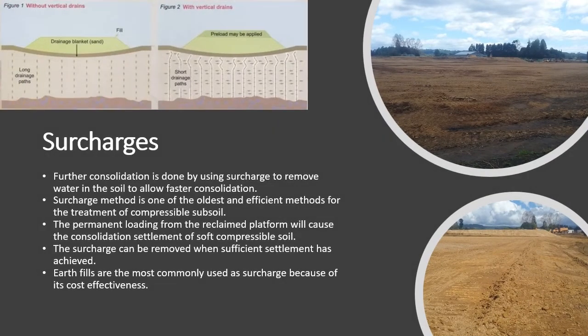Preloading or surcharge is an economical and effective soil improvement method that can reduce settlement and increase the bearing capacity of soft soil. In other words, preloading accelerates settlement of the soil before the construction of the structure. Surcharge load is used to expedite the consolidation of the soft soil, where the backfill soil is placed on top of soft soil for a certain period of time.